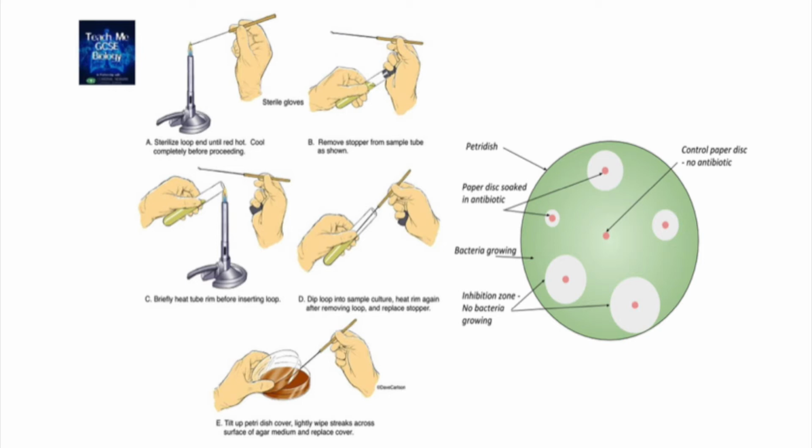That's now going to be incubated for about maybe 2-3 days, which means it's going to go into a warm oven, basically. And we tend to store them upside down so that the agar is at the top, so that condensation doesn't form and drop down onto it. So if you were to store it with the agar at the bottom and the lid on top, condensation will form on the lid, on the inside, and it will drip down onto your agar. You don't want that to happen. So we store it upside down so that condensation can't form and then drip down onto it.